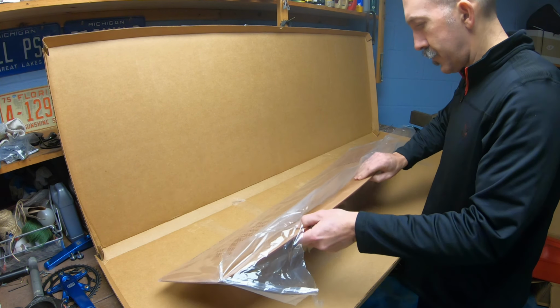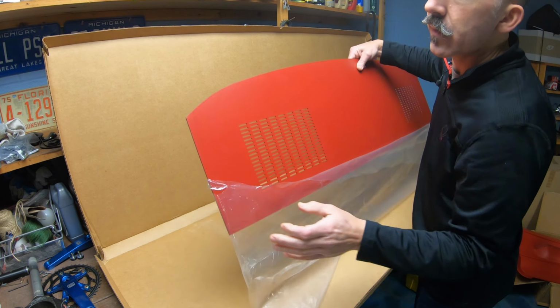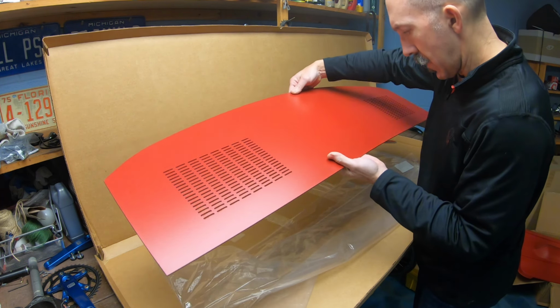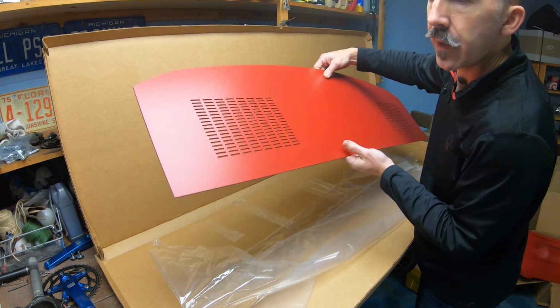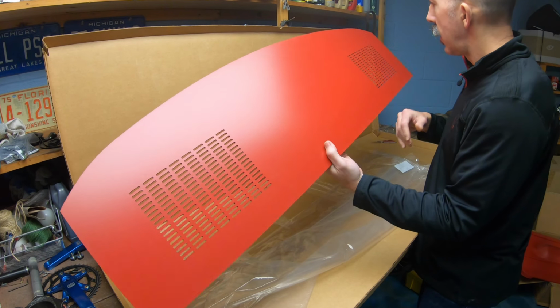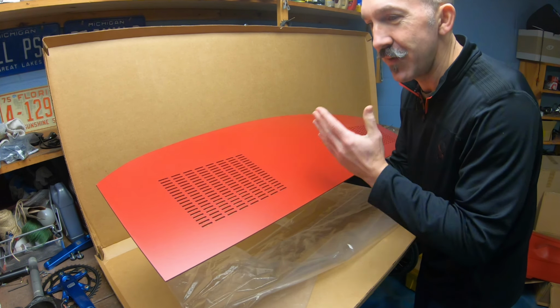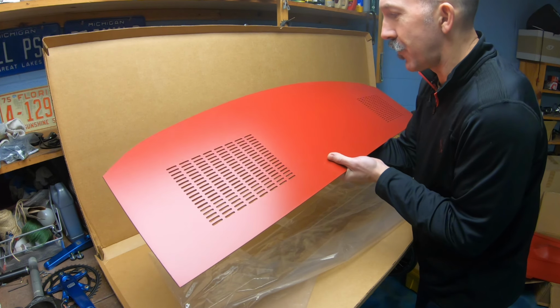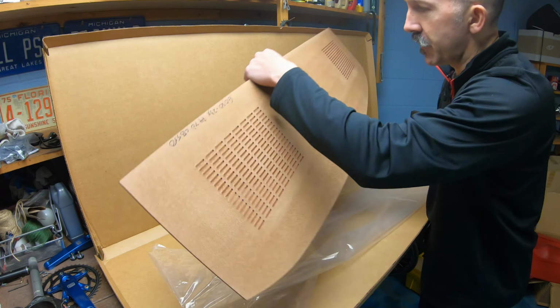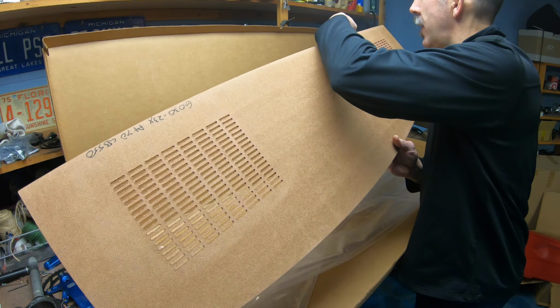Okay. Be careful with those corners. Alright, well that looks pretty nice. You know, I'll be really curious to see how this red matches my door panels and everything else I got going on. That seems to be one of the biggest challenges.